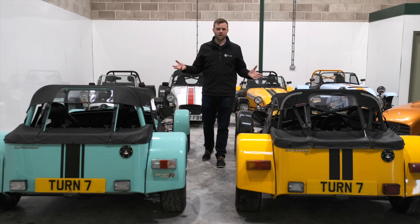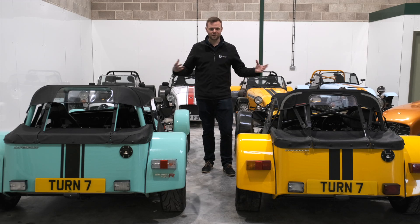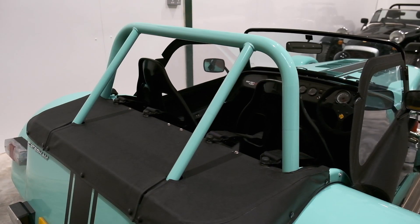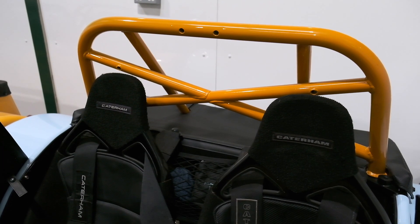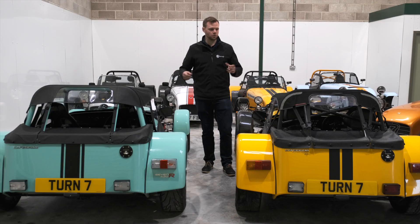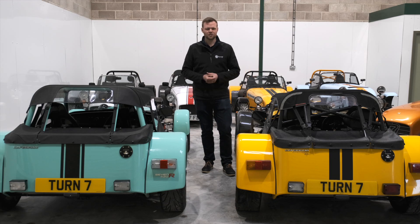If you decide to go out and acquire your own half hood, it's really important to make sure that wherever you buy it from, you get the right size of hood for your car. There are two different sizes of chassis, and you're unlikely to get that wrong. But there are multiple different types of roll bar, and it does make a difference whether your chassis is a metric or an imperial chassis. Whether you're contacting Caterham or SoftBits for Sevens, make sure you tell them which version of chassis and roll bar you have so they can provide you with the right product. If you're buying it from the internet or as a used item, you may not get the exact correct half hood, but it will still fit - it just might not be a perfect fit.